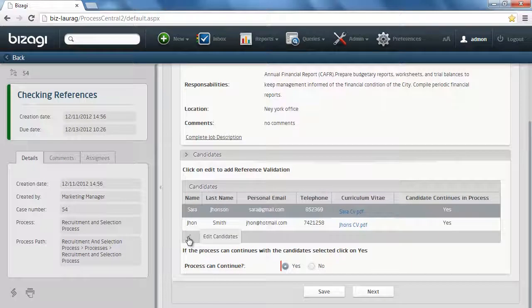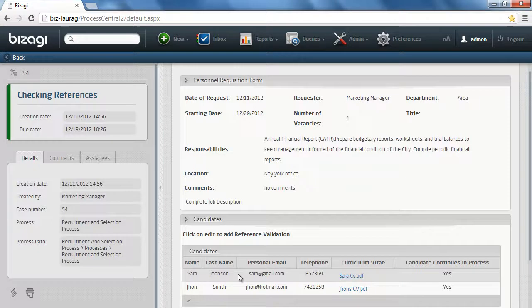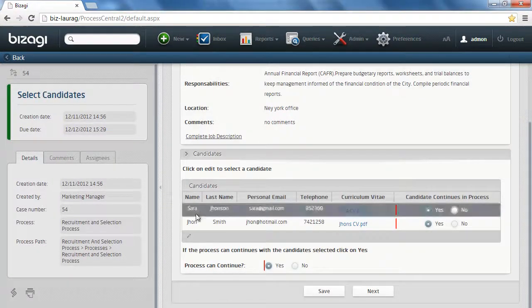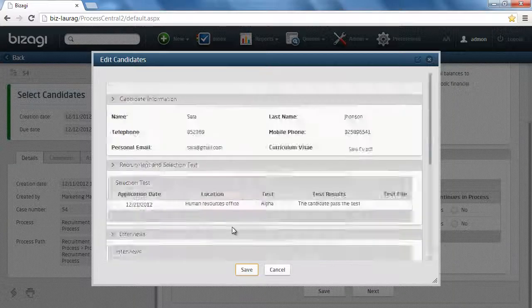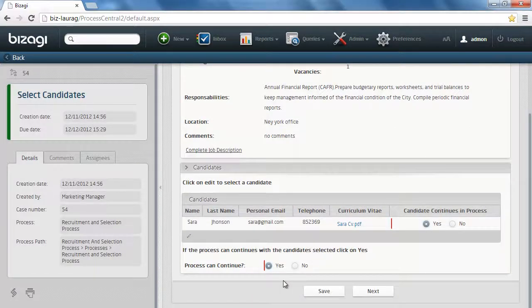After the interview process, a smaller group of optioned candidates is left. It is necessary to check the references that they provided. After verification, the analyst can decide whether or not each candidate continues in the process. The person who made the request is the one who decides on the candidate who will fill the vacancy. The requester will also include a salary offer according to the position. The offer is then sent to the selected candidate.